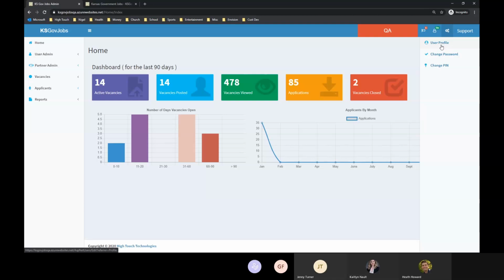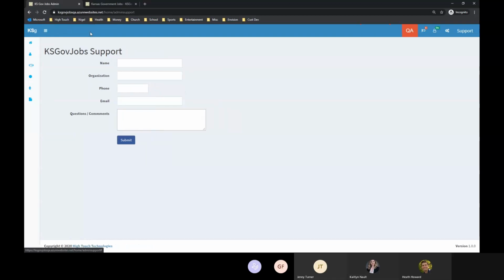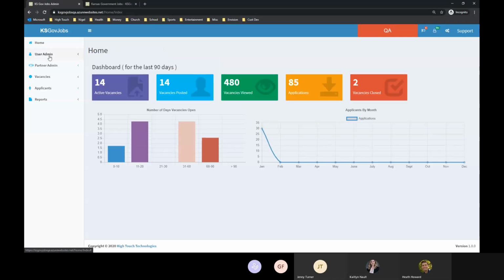The gears allow you to change your profile, password and PIN, and support gives you the ability to submit an email to HighTouch. And these three white lines are an icon that will reduce the left menu, or expand the left menu. Okay, back to the home.